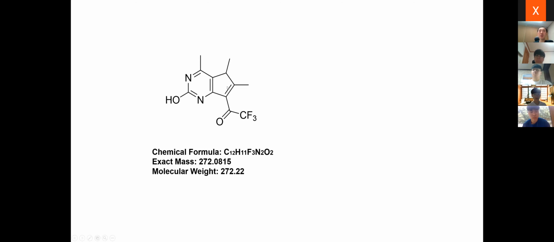So you can draw this molecule, then by clicking this molecule structure, the software itself can generate this kind of information. It's very convenient. The software can tell you the molecular formula and two mass data. One is the exact mass and one is the molecular weight. Why are they different? What is what? Why do we have two molecular weights? Any idea? And you can see molecular weight is a slightly higher number than exact mass.